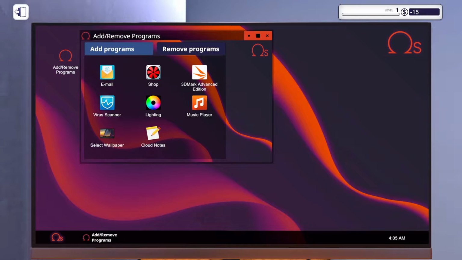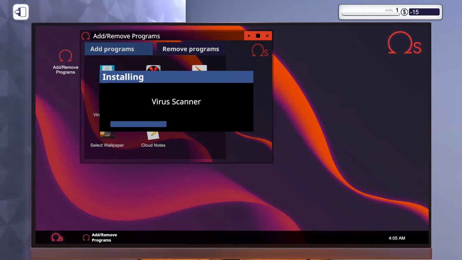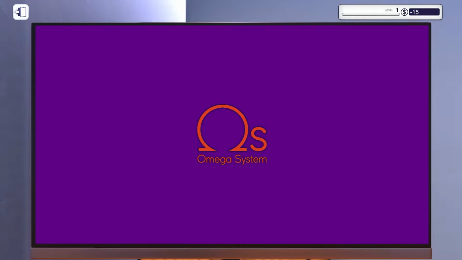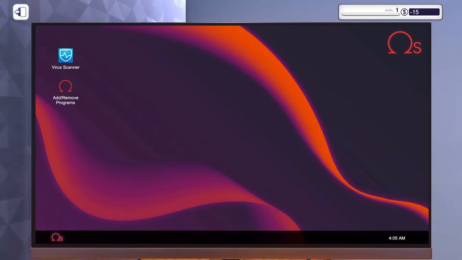Alright, so I'm adding my antivirus. So this operating system seems to be based off of Linux more than anything else. Obnoxiously loud shutdown sound too. I wonder if that's sound effects. They got the music turned way down. And super obnoxious startup sound.